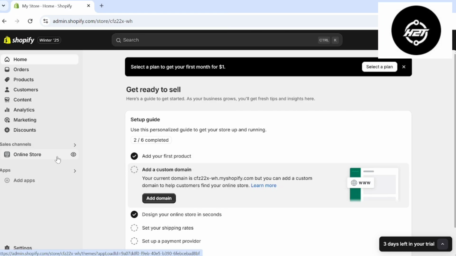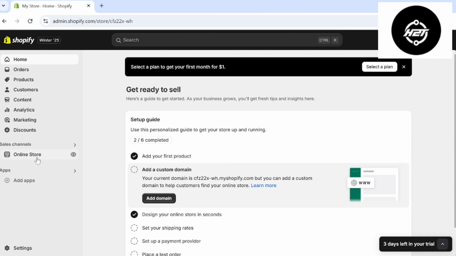Small as it may seem, a favicon can do wonders for your online store. It enhances your brand identity, making your Shopify store more memorable and easily identifiable. It gives your online store a professional and polished look, building trust with visitors and customers. And last, it provides a visual cue for visitors to quickly locate your Shopify store among multiple tabs opened in their web browser. So first, you need to sign up for your Shopify account.